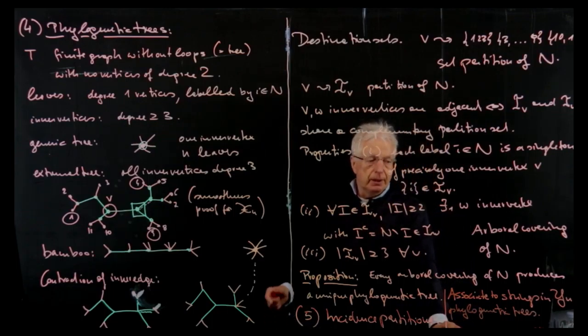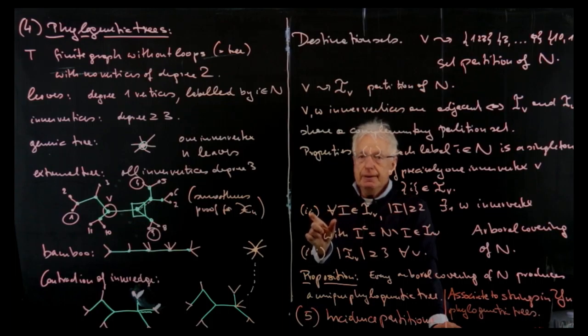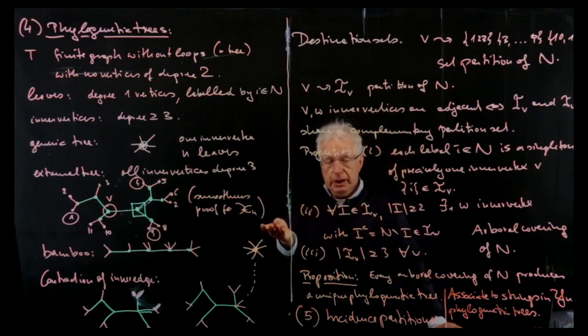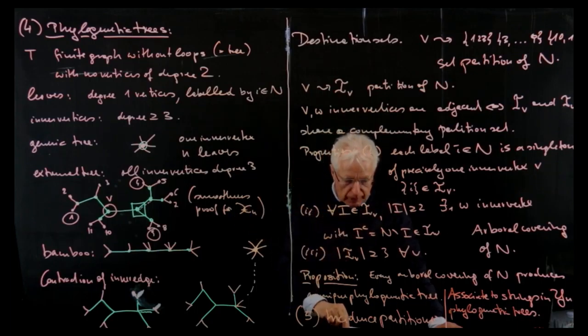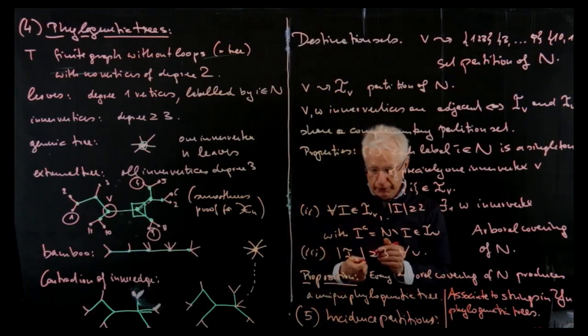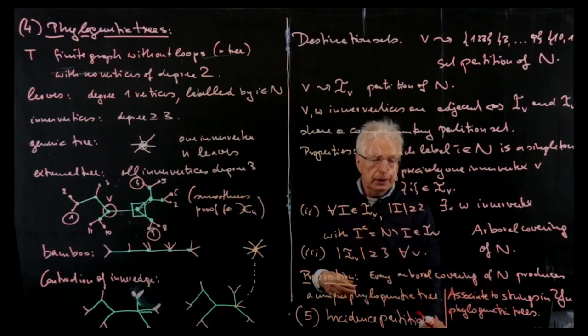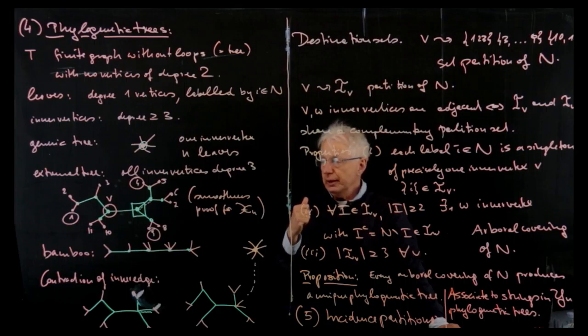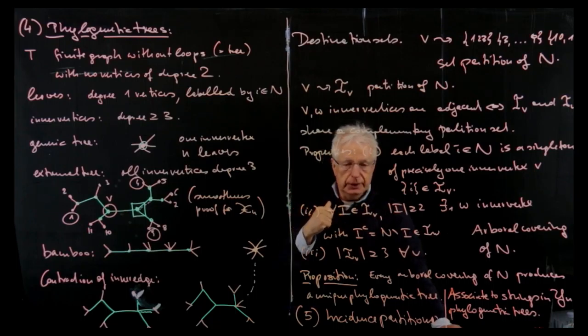And how did we do this? You look at the n-gons of your string, and then you look in this n-gon which entries are equal. So you just keep a book on the equality of entries of the n-gons, and this will give you, as we proved, an arboral covering, and from this arboral covering, you get your phylogenetic tree. I will work this out in some detail next time, and then recall the result that associating to a string in Y_N a phylogenetic tree, which we call the incidence tree or the incidence graph of the string, we get all phylogenetic trees with n leaves. So this is a complete characterization of phylogenetic trees.